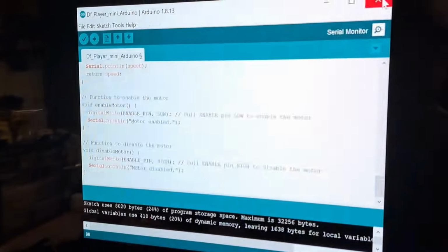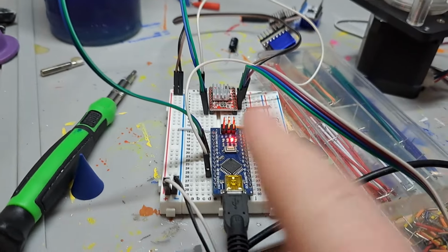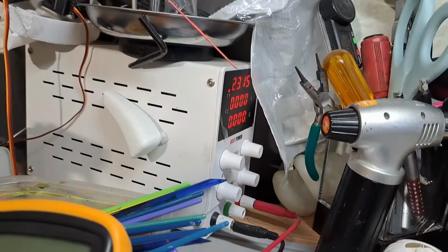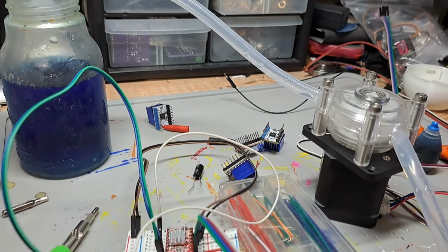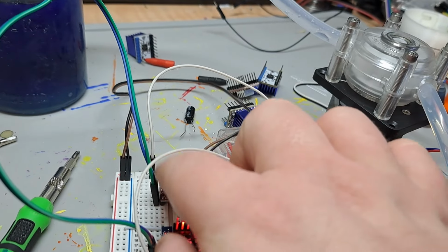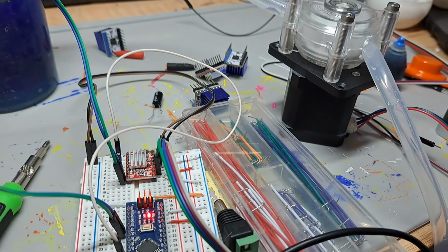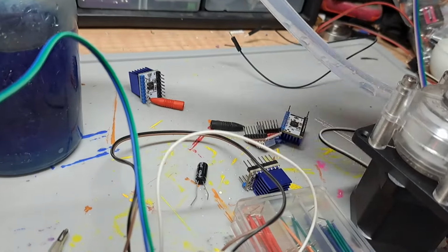Now, if I come over here to the Arduino, it's doing that because there's code here that enables and disables the stepper driver, because there's 23 volts running through it. This needs 23 volts just to pump all this water, and I haven't done any testing at speed, which I'm about to, but just to let you know. It will run, and the second it's done running, it turns that off so that this doesn't overheat. So I can touch this heating element without it burning. If not, it's constantly having power draw through it, and I've already killed all those over there because of that code. Honestly, I couldn't tell if any of these are old or not. Anyway, back to what I was doing.